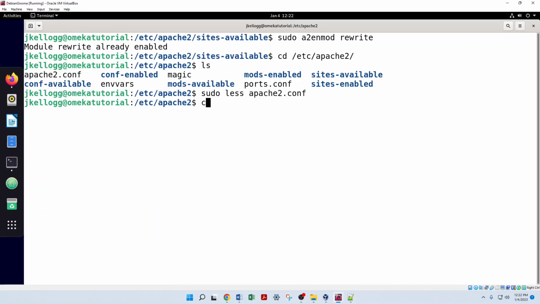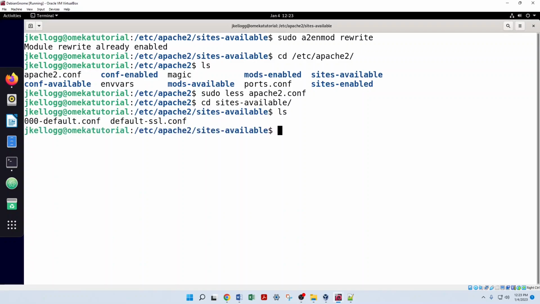So we're going to change directories into sites-available. So I've made it this far. Now I'm just going to hit tab to autocomplete that and go ahead and hit enter, ls, and you'll see that we have this default configuration file here. This is the one we want to edit. So I'm going to do that with the Nano editor, which comes by default with Debian-based distributions, so you shouldn't have to install it. I'm going to go ahead and sudo nano 000 and then tab to autocomplete all that and enter.